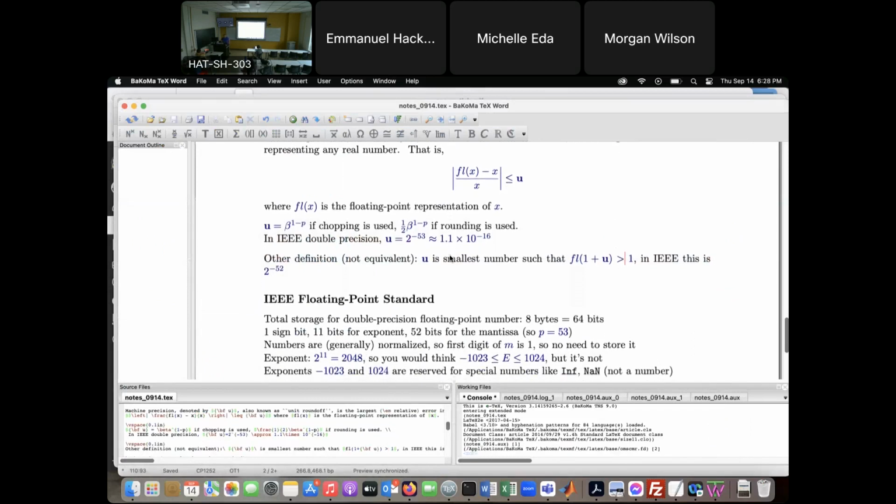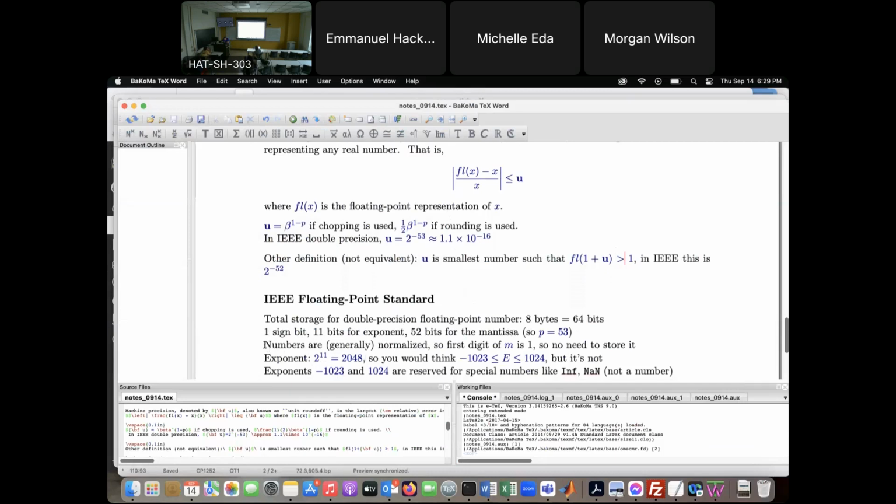All right, so more about IEEE. Numbers are stored in double precision. You have 8 bytes or 64 bits. There's also single precision that has half that storage, 32 bits. How are the 64 bits allocated? 1 bit is for the sign, 0 for positive and 1 for negative. 11 bits are reserved for the exponent, and the remaining 52 bits are for the mantissa. But because of normalization, we actually have 53 digits of precision because there's an implied 1 at the front of the mantissa.